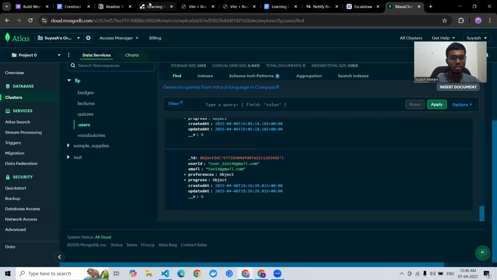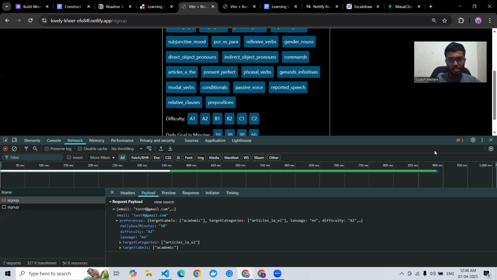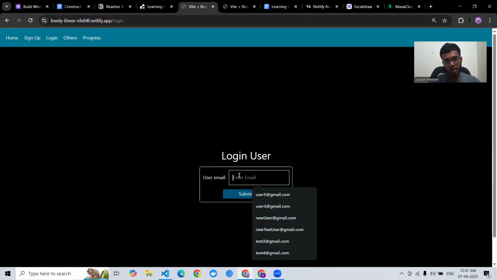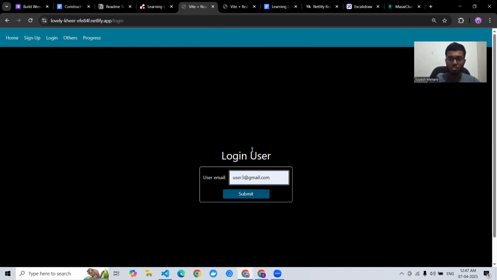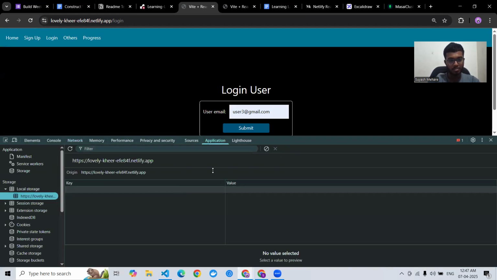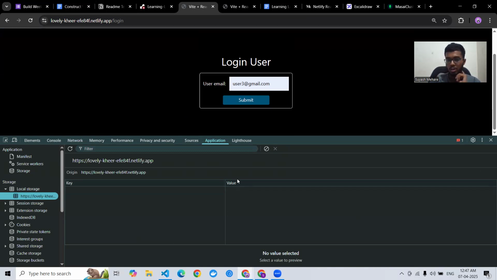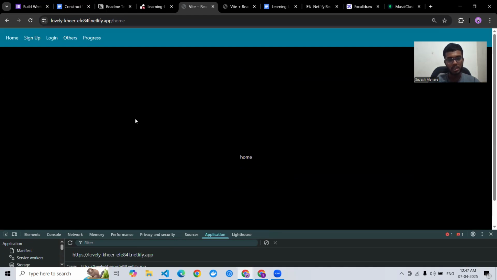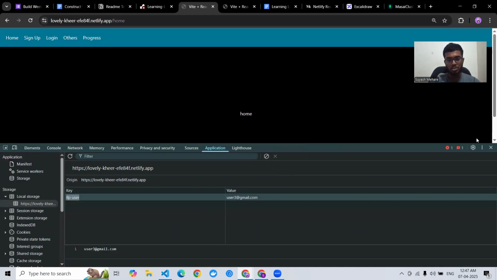Yeah, the test code. Now, let me consider user number three at gmail.com for the login purpose, because I already worked on this one. And here, let me tell you that it works on local storage, and it stores the email directly. It is not using any kind of token such as a JSON web token. I kept it very generic and workable. So if I submit it, it is stored as an LLP user, and whatever upcoming pages there are will extract this user from local storage only.